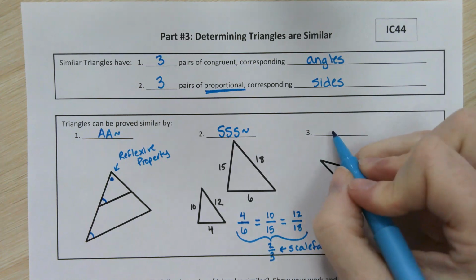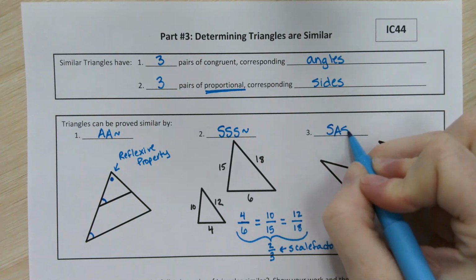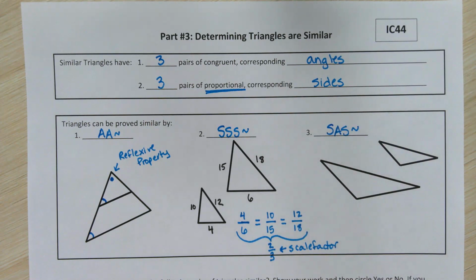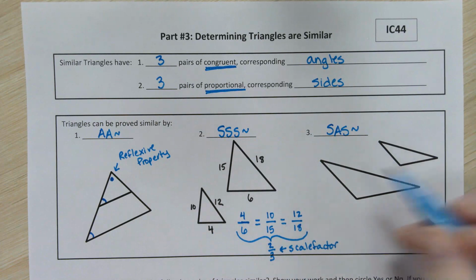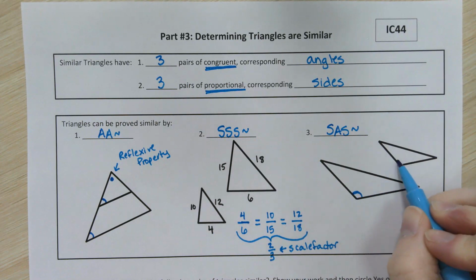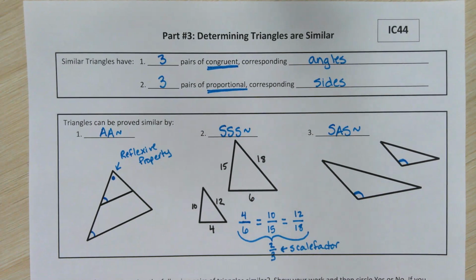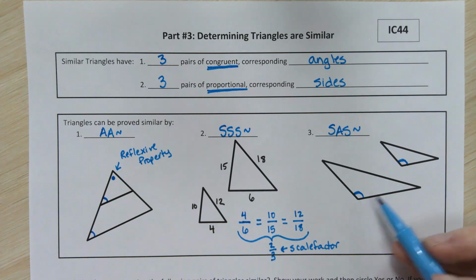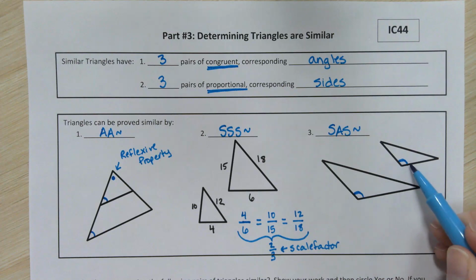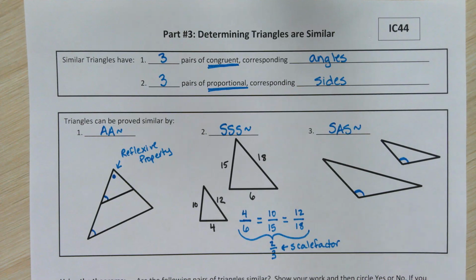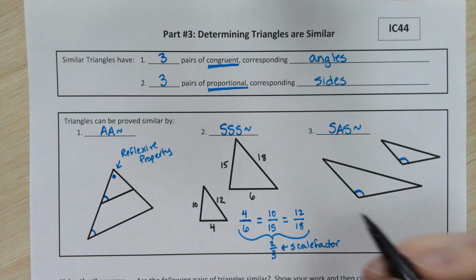All right, our third and final option is side-angle-side similarity. So this is a mixture of congruent and proportional information. The angle needs to be congruent, so you would need some kind of information about congruent angles. They could just be marked in your diagram, or they might be like vertical angles in the picture. They might be a reflexive angle in the picture. So all kinds of different options for how you would be given or be able to determine you have congruent angles. And then again, you would be provided with some information about the sides.